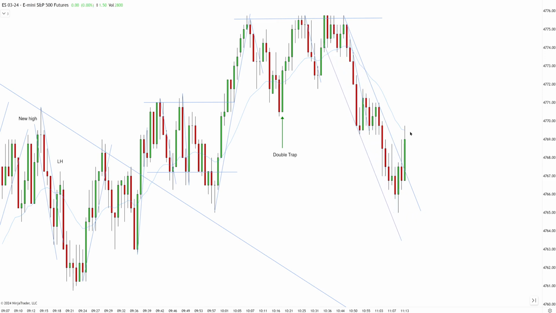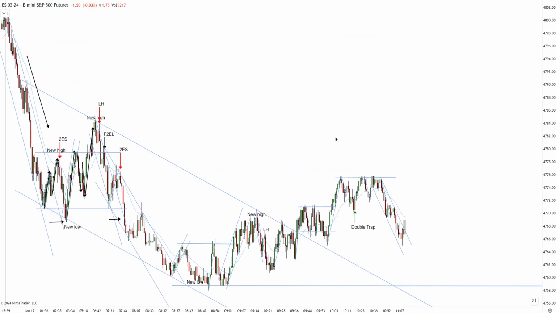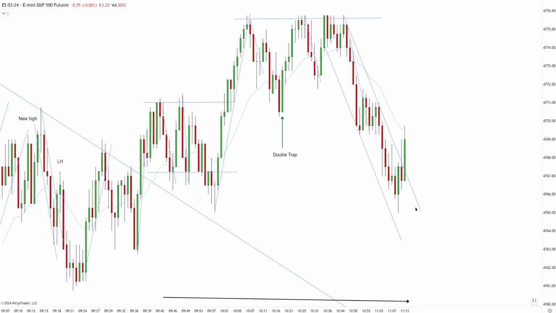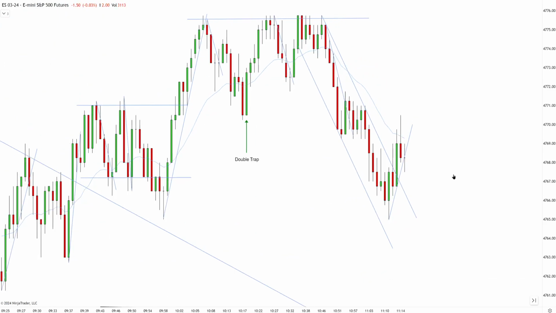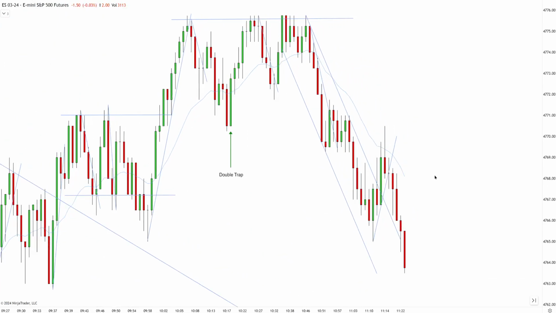You want to see EMA acting as a resistance, and you want to see some nice high probability setup for us to sell. Because at this point I can see, if I'm going to zoom back, this spike candle channel needs to get new extreme. So right now, I'm thinking bearish bias, and I would like to see second entry short above EMA, below EMA, new low. First entry short can get a second entry short, and there was no second entry short.